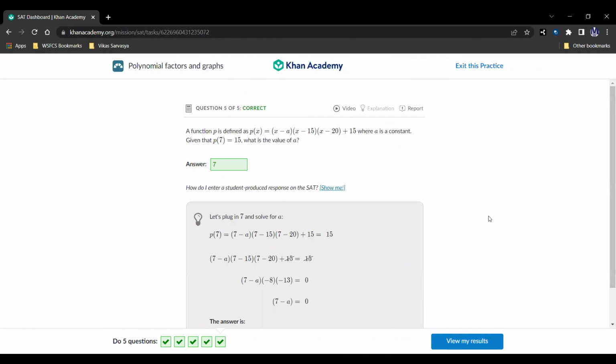As you've seen, the critical skills when dealing with polynomials like this: we just plug in values into the function. We use the remainder and factor theorems, where the remainder is just the value of a plugged into the function when you're dealing with x minus a. Remember that if you have something like x plus a, then you have to plug in a negative a to get it to work. Remember that the factor theorem happens when you plug in your a value and it gets 0, then you have a clean factor. And remember that you can always apply these in any polynomial, and remember to be able to manipulate these functions in any way you choose to get what you want.